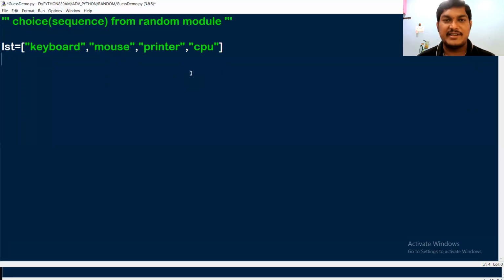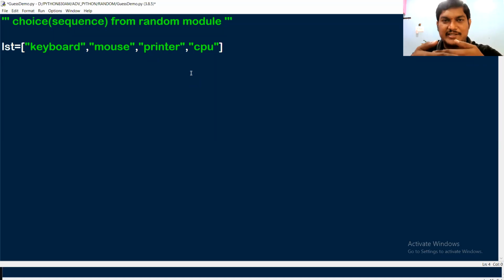My requirement is to prompt the user to guess a word. Whatever word is generated by the system, we need to check whether it matches the given word or not. So I want to generate the item randomly by using choice. I will pick the item from the list collection randomly and compare it with the item we have extracted from the user.